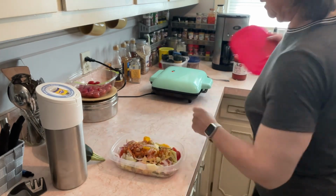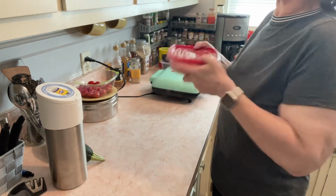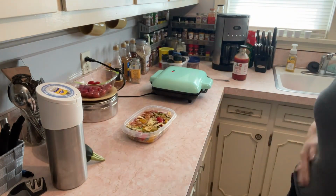Now what I'm going to do is, this is the lid that went to the peppers. I'm going to shake it up. Get that seasoning all down in there. There we go. Now I need to grab some salad dressing.